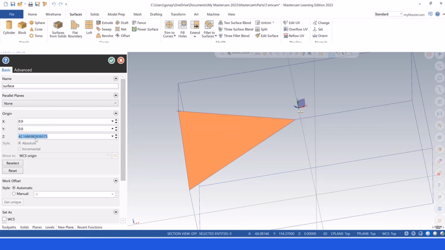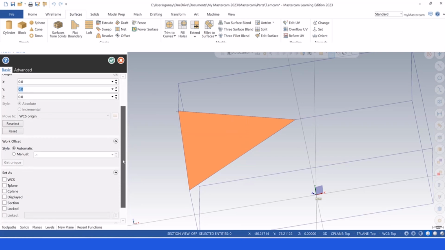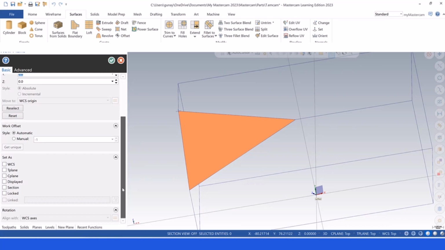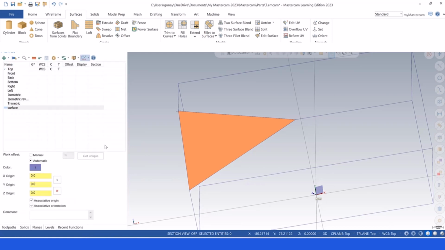So we can easily create our VCS on X, Y, and 0 axis. Of course, our normal is according to our face, and we are only able to change our origin position. The orientation is the same as our surface normal. After that we can hit the OK button.